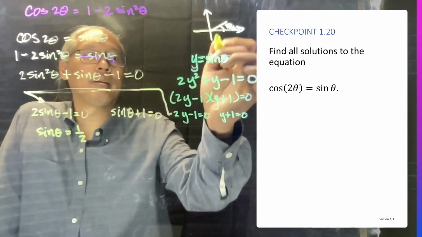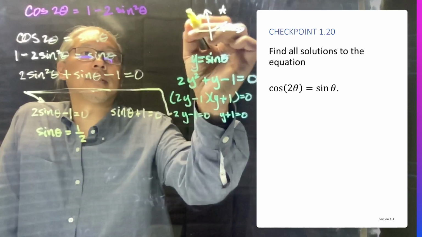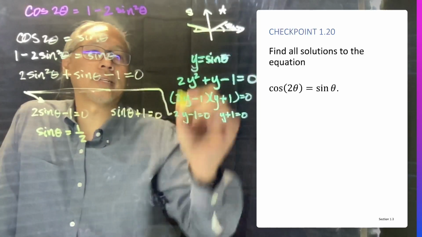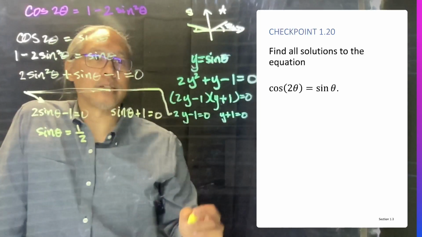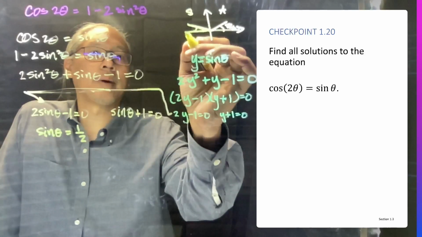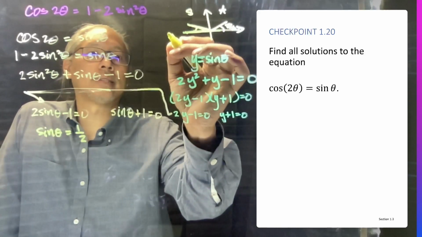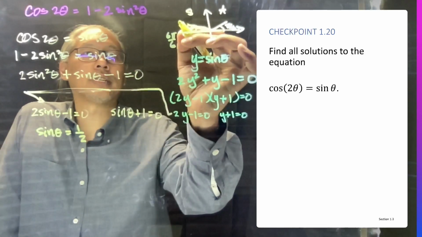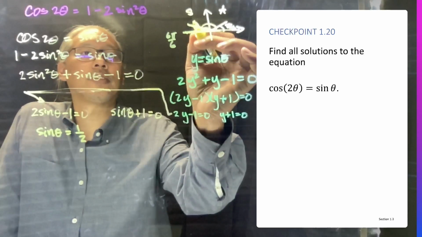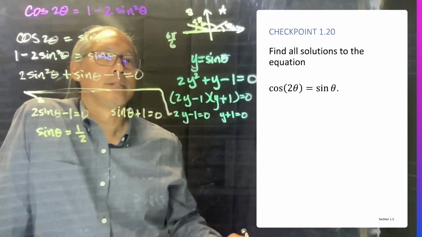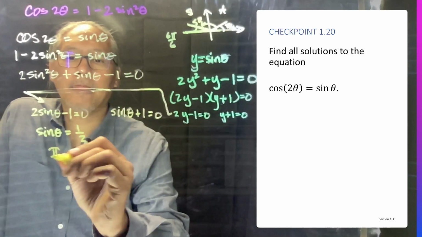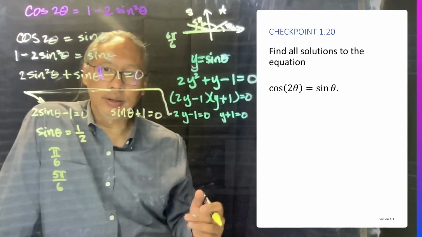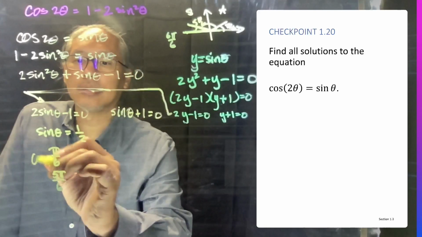Where else does it happen? We know that all students, so sine is positive here in the second quadrant as well. So this angle over here, which makes an angle of pi over 6, is also positive. But what is that? We can think about the pi here as 6 pi over 6. And so we subtract pi over 6, we're going to get an angle of 5 pi over 6. So we have pi over 6 or 5 pi over 6. So those are the angles that we're looking at that could be possible solutions.